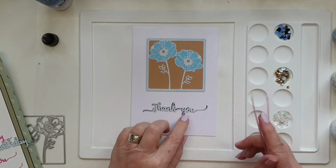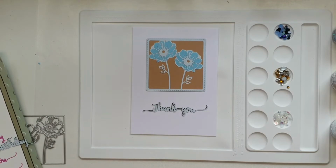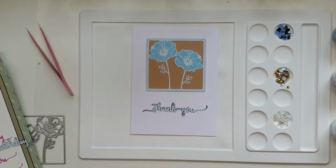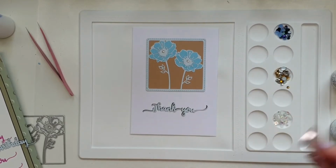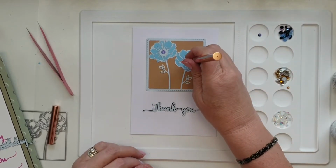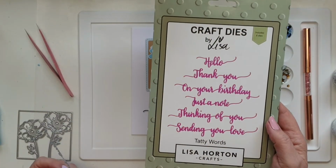Now, how easy was that? Plain, simple, easy to put together. The only thing I'm going to do extra is just add 2 little gems in here, just to give it a little bit of bling and a little bit of interest. And I'm using Lisa's Super Sparkle gems, and these are the Midnight Sky ones. Right. So there's one, and the other one. That's your first card, totally done. Those are the TATTY words that I've used.